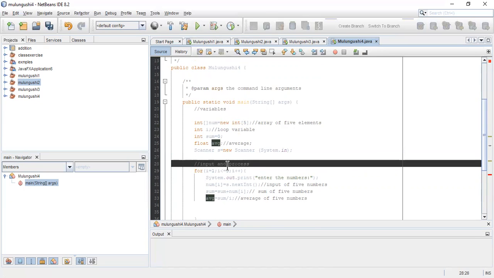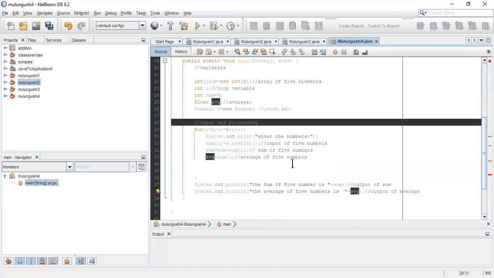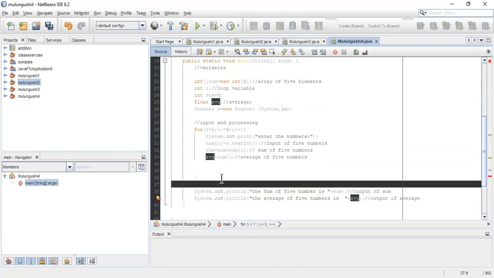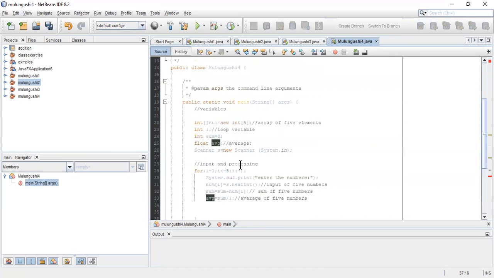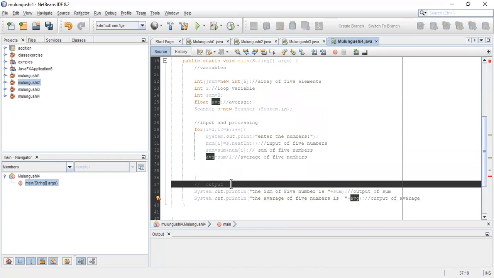By default, once you input, you process. Then here we are doing the output. So VIPO has been taken care of because you have looked at the variables, the input and process, and you have looked at the output.